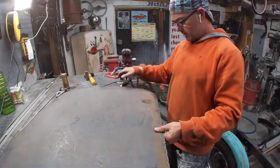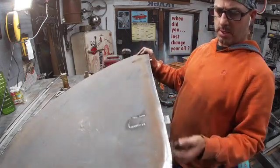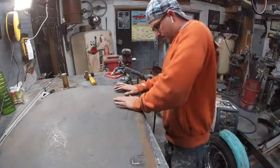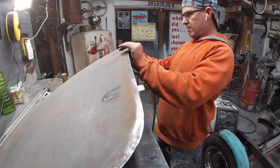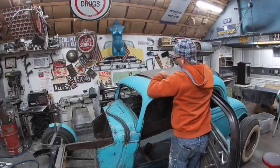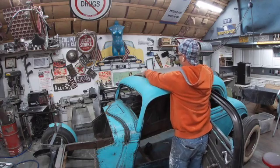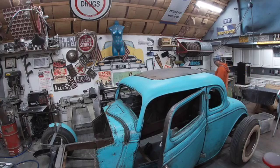Afraid it was going to pull it down a little, and it did. It's not too bad, and I think with the foam on there, it will not be as obvious. See how it goes on. From welding them, they kind of closed in a little bit, but it goes in with a little glove tap. At least the driver's side did.